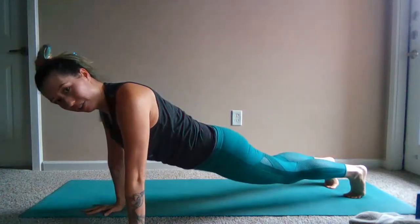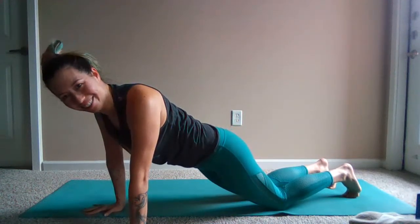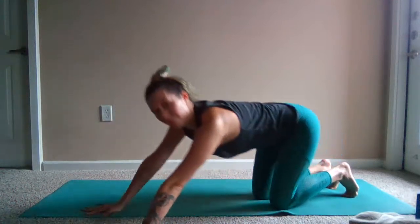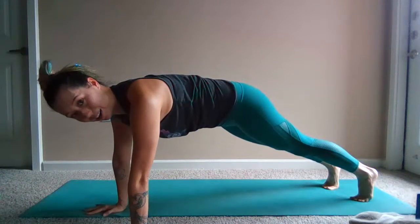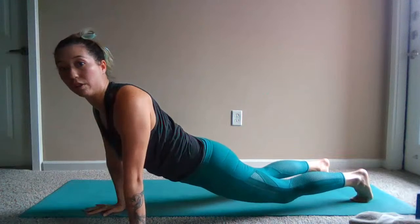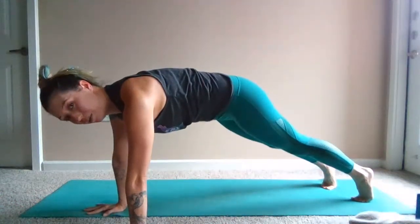If you find yourself collapsing your plank, drop the knees. Don't let the ego carry you over. Drop the knees. Even take a break and pull back. Plank. A little high is okay. I would prefer a person to be a little bit high than rather be too low. I don't like the collapsing. High means you're pushing and you're engaging. So that's okay too. Level or a little high.